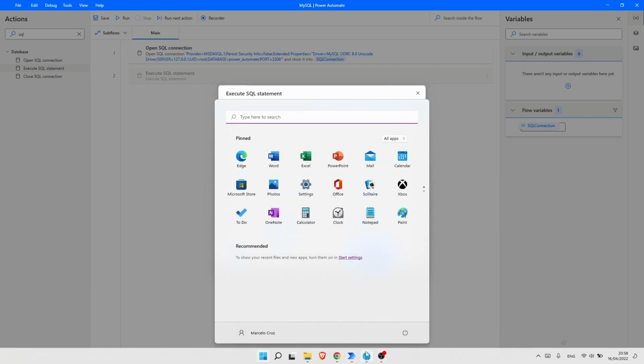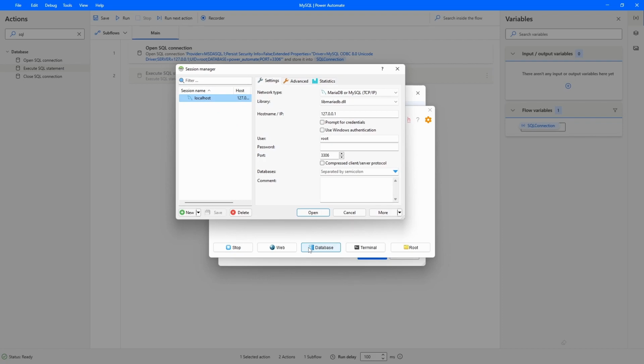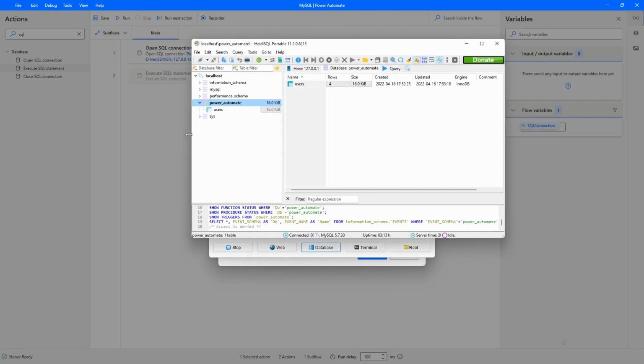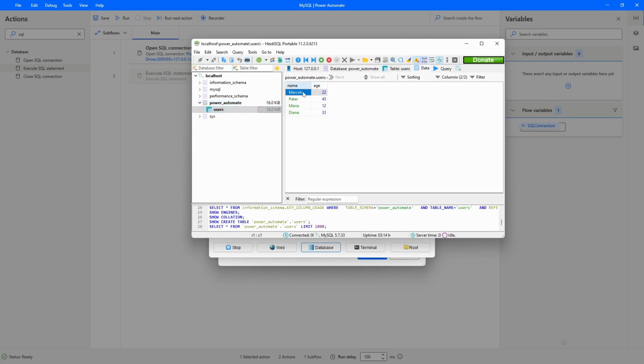I'll open here the ADSQL application, a nice tool for MySQL ODBC administration. Here we can see the database that I have created, Power Automate, that has only one table, users, with some rows. So let's try to fetch all users using a select statement.